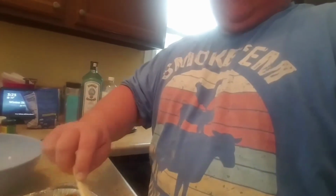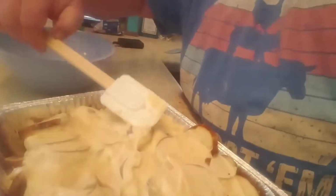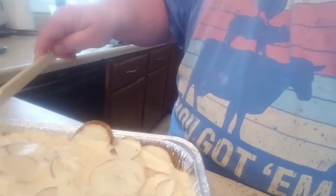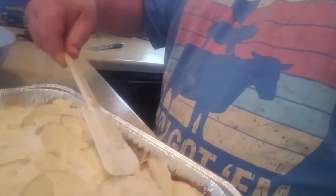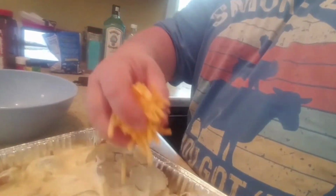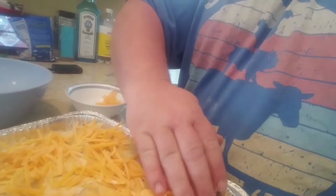Now we've got all the potatoes in there. We did 2 layers, so we had just enough potatoes to do 2 layers, and we poured on the rest of the sauce, trying to get it all covered over every inch of these potatoes. Come on, nice and tight, smoothed out, and ready to go. All right, now we're gonna add another cup or 2 of shredded cheese. Add two if you like it cheesy, less if you don't want it too much.